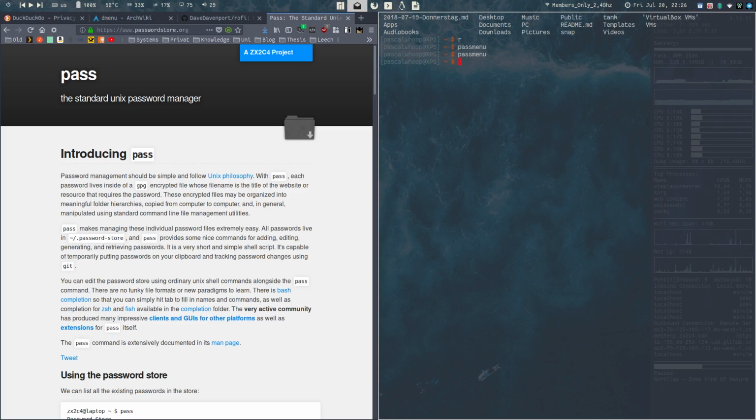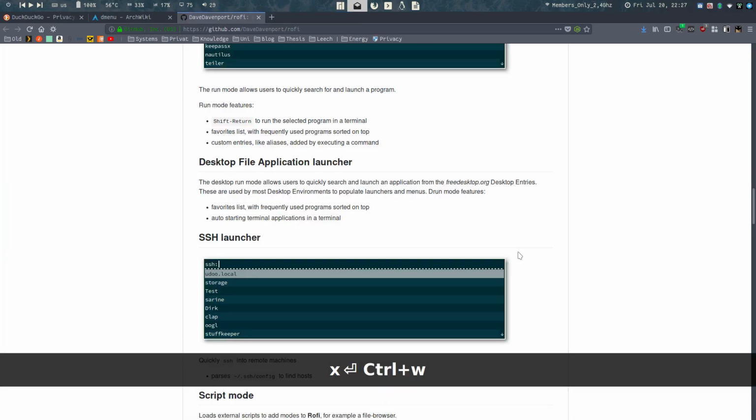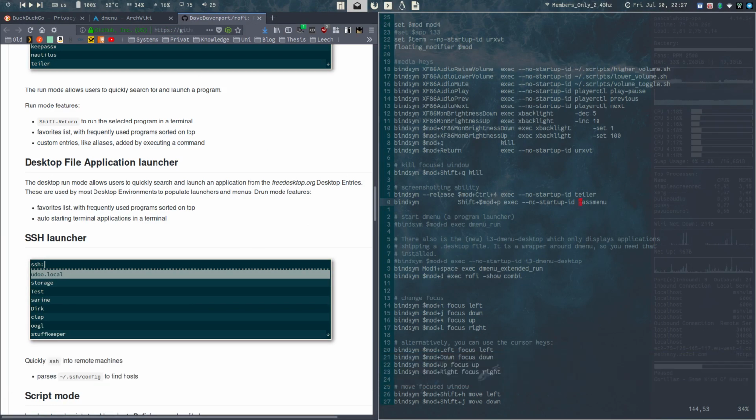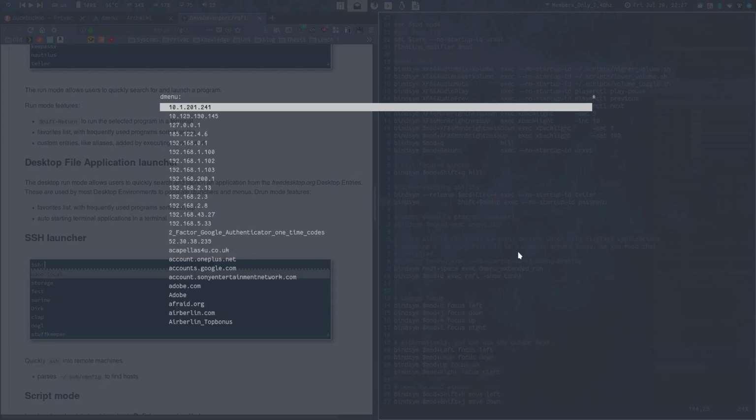Even LastPass, which is one of the really big password manager service providers, had a significant bug a while back because some security researcher at Google came up with some hack in the shower. There was this story. So this way it's a separate thing. It's not in your browser. And if you then bind that, so for example, I have it bound to shift mod and P, that combination, and then you have your password manager.